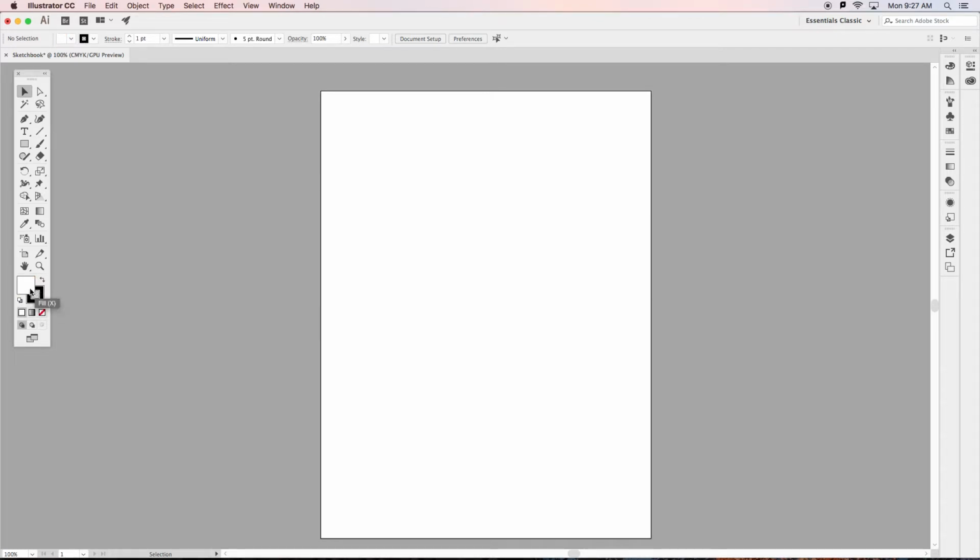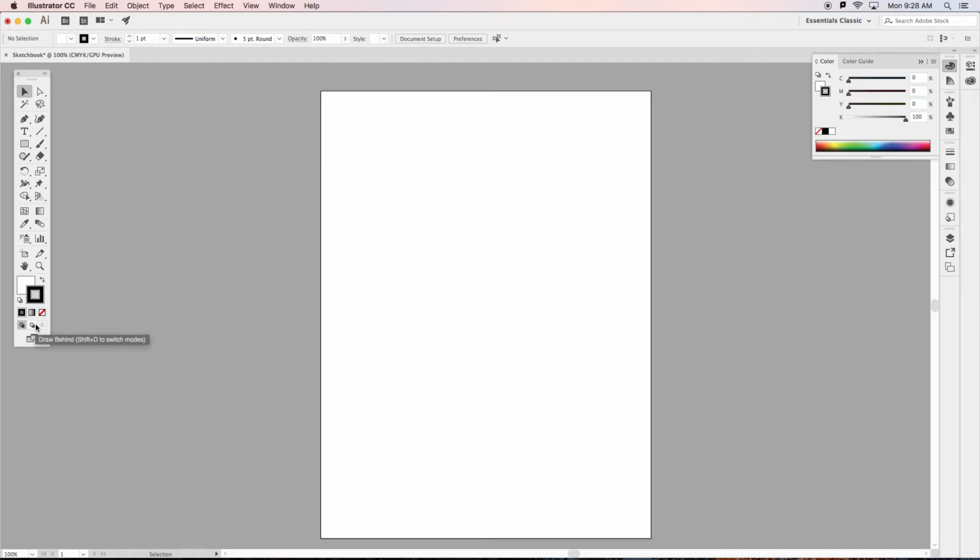If I want my frame to not show up, I can activate it by clicking on it, and then I can hit none, and it will put the red slash or no fill for an outline. Go back to default. These three right here, this deals with where your illustration is going to show up. So if you want to draw and that illustration shows up or that object shows up in front of your other objects, it's this default one. If you want to draw behind, it's the second one. And then if I had something drawn already, this would be active, and I can select it to draw inside of.